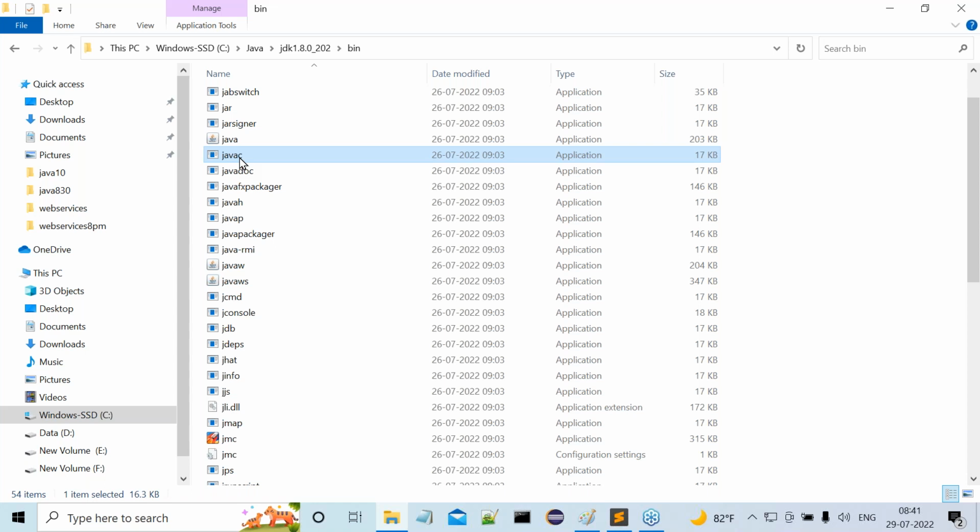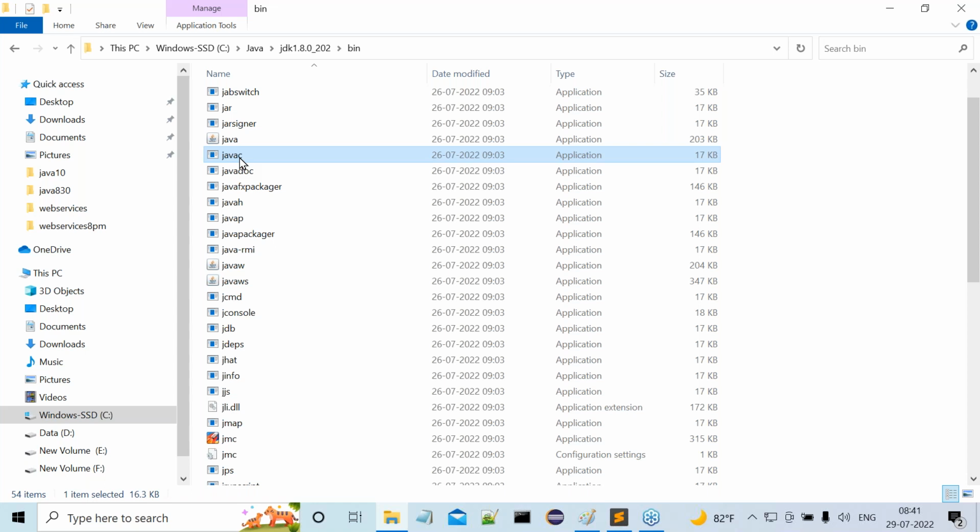At a D drive or E drive, we can prepare our program there. That program we have to execute by using the Java compiler. Then the Java compiler must be reachable from the D drive or somewhere else. For that purpose only we have set the path environment variable. When we set the path environment variable to this bin folder, automatically all Java commands are available at any location of our computer now.